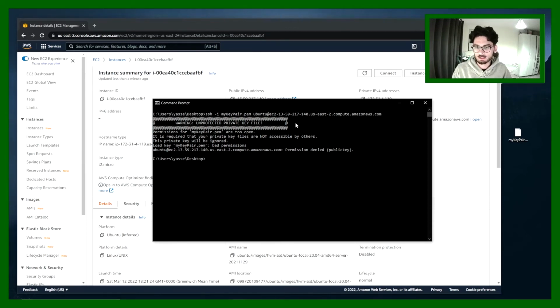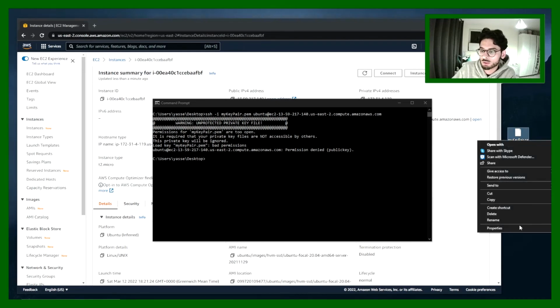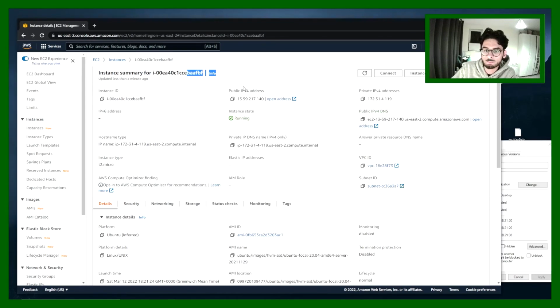Before this, you might see a screen saying something about fingerprint. Just type in yes. That's just your computer saying this is a new file, just to make sure that everything's good, and that should be fine. This is a different issue. This is an unprotected key file. This is actually just in the open, anyone on the computer can actually access it. So we're going to change the settings for that.